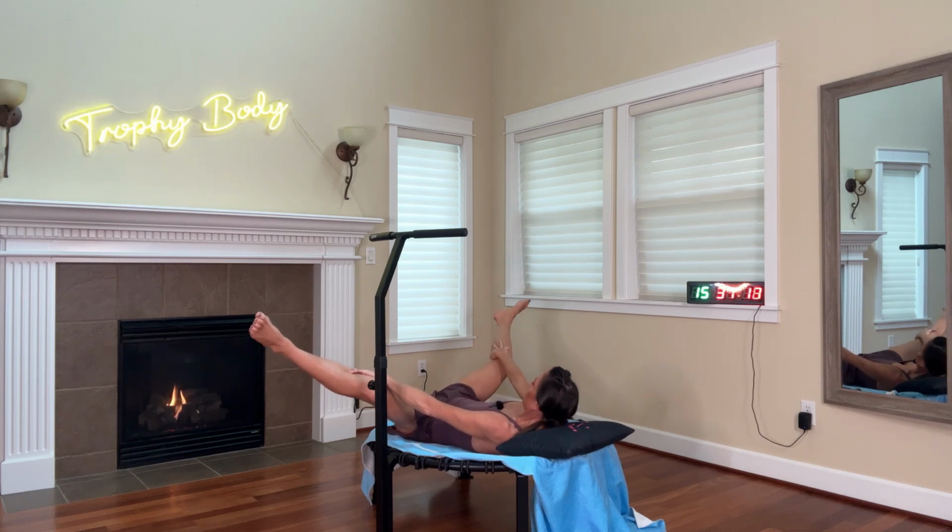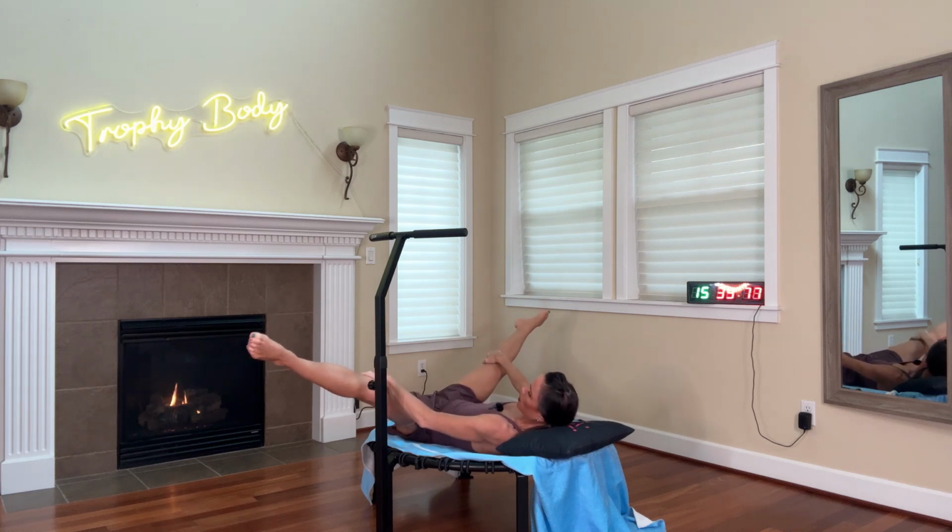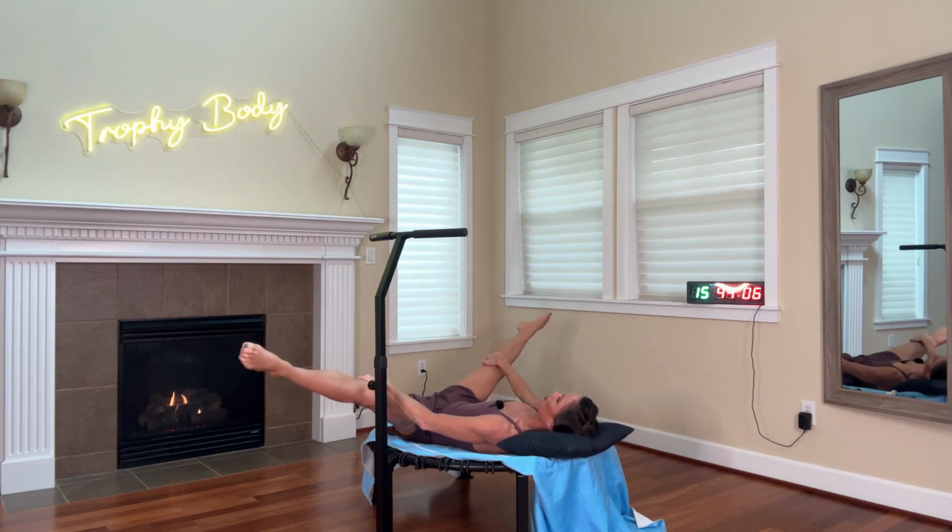You could be lifting your head in intervals if you desire, and just be gentle here, going into the hips, and you can also straighten up those legs a little bit more. That might help you to go even deeper into your stretch. Point the toes.